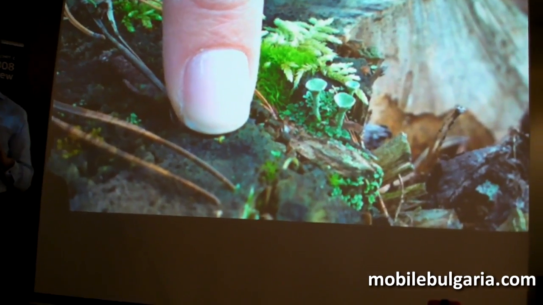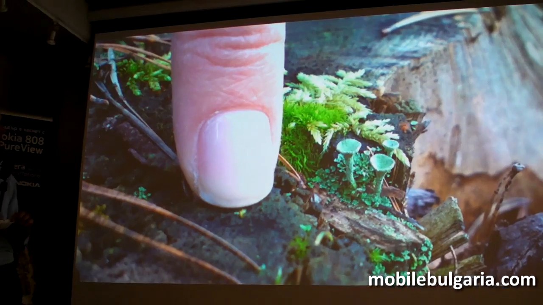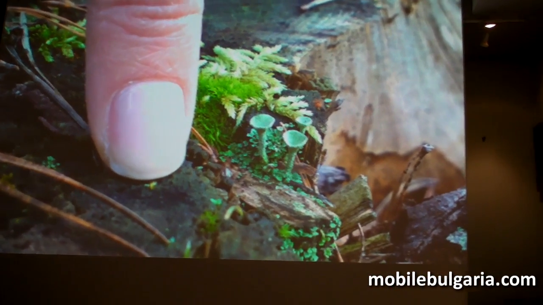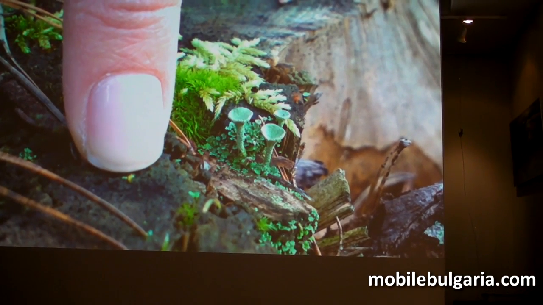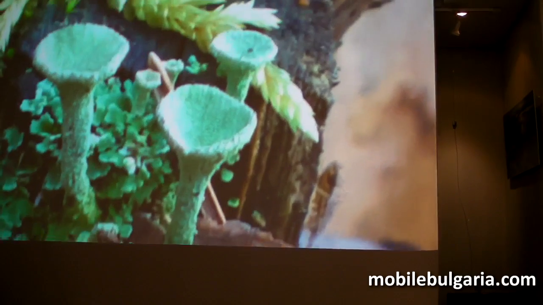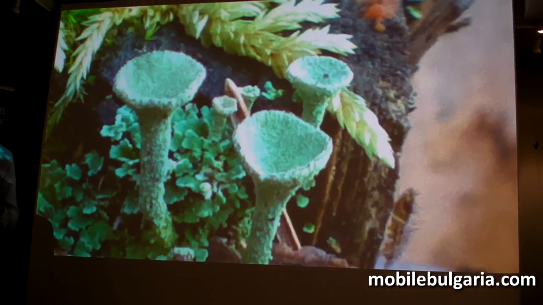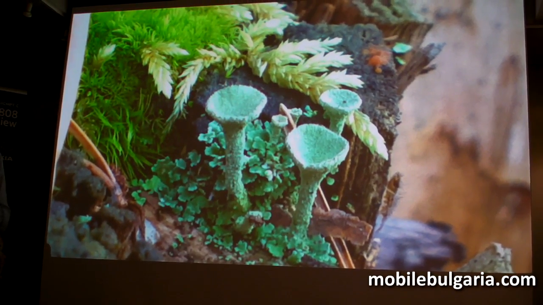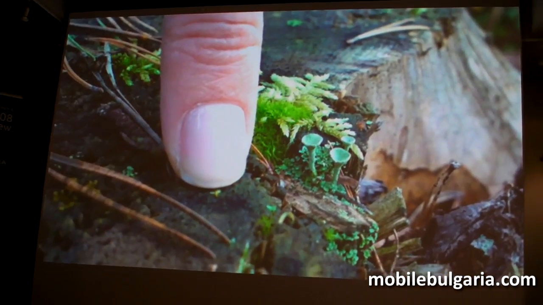This is the thumb of my girlfriend, and I was zooming in on those little things growing on this stump, and just put the finger there as a reference point. With this device you can see details that you can't see with your bare eyes. So it's a pretty funny way to observe nature by taking close-up photos.